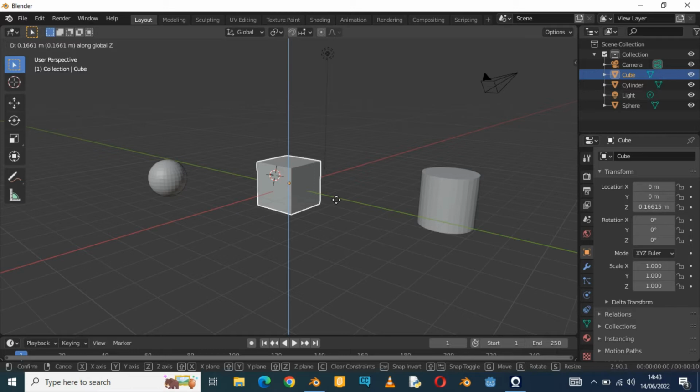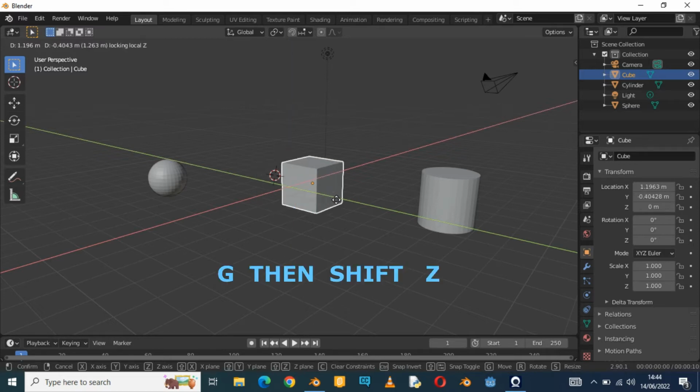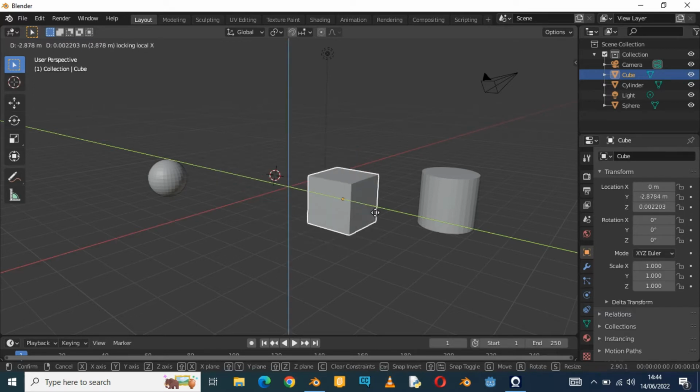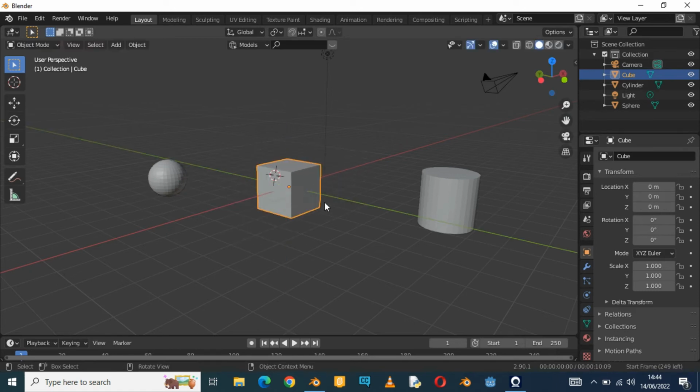So I'll say Shift, like saying shift away from, you understand? That's how I used to understand it. So Shift Z, you see. Now it moves on the x and y axes except the z axis. If you want to do z and y, you say Shift X, to move away from the x axis. So that's it.